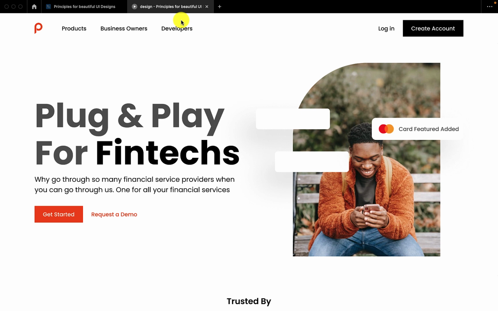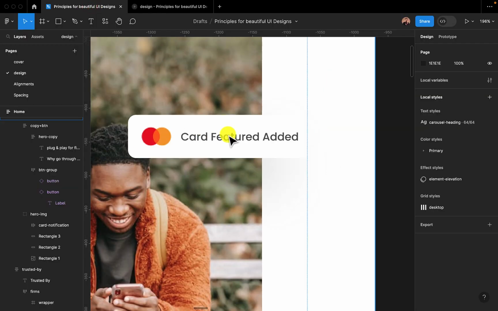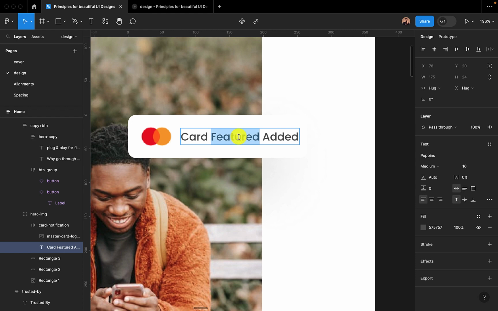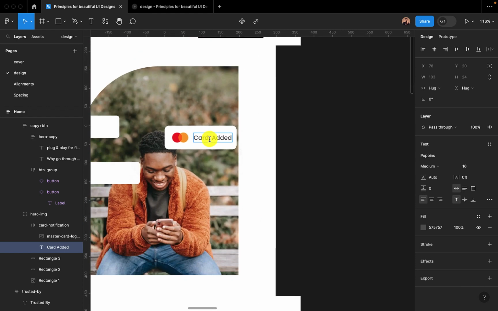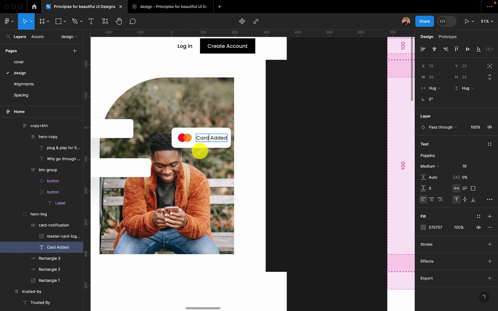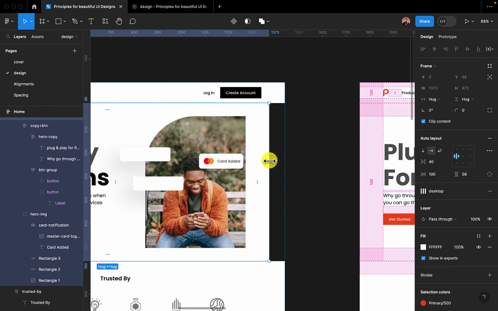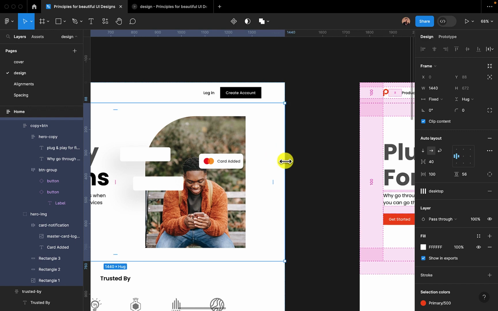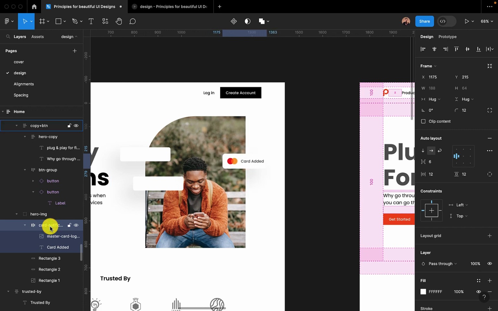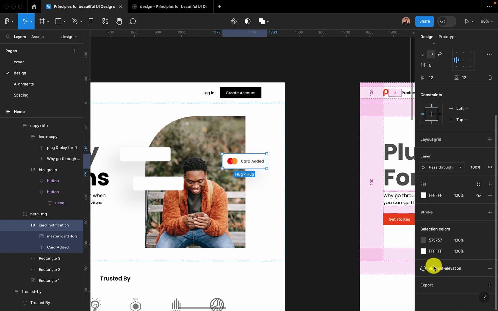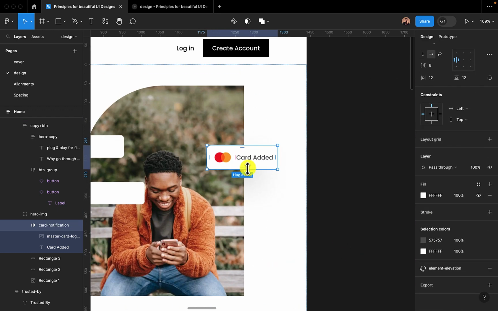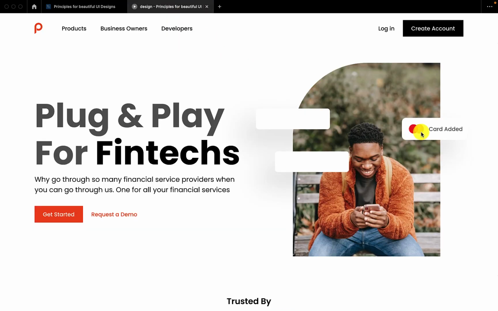It actually even looks too big. So let me reduce the text. Let me reduce this thing here. I think I would prefer to reduce that. So let's see how that goes. So because I did that, it's affecting this stuff. So if we don't want it to affect it, we can actually just easily stretch this to ensure that it's always like that. So even if we reduce this stuff, it doesn't really affect it. All right. So I think I have a very good elevation there. So let's ensure it's stopping there. So let's see what we have. So this looks cool.